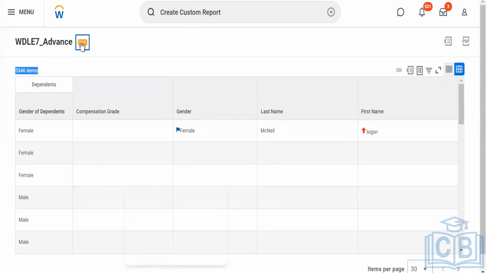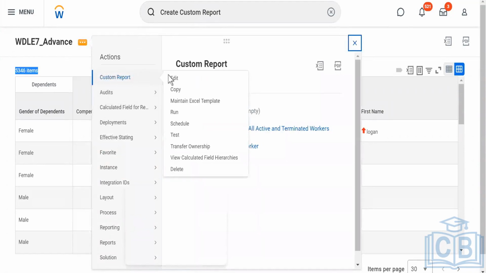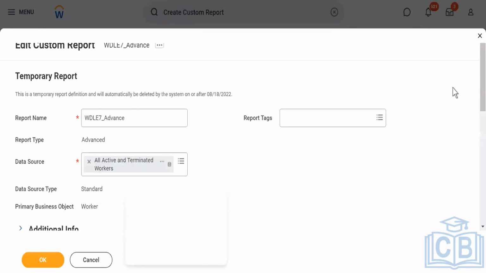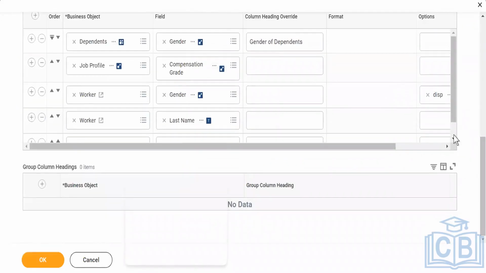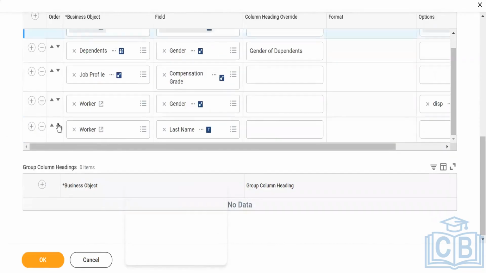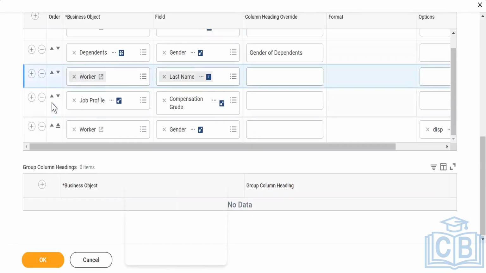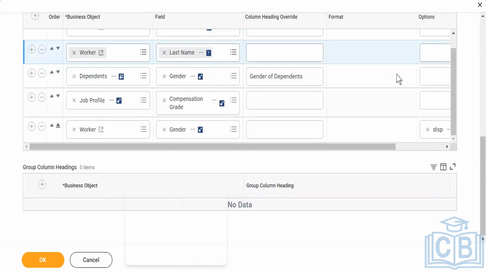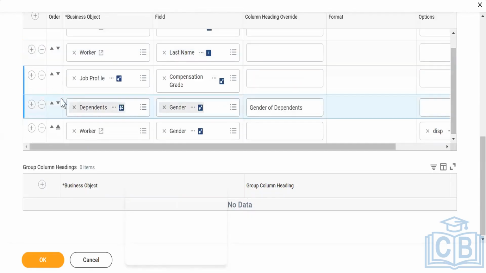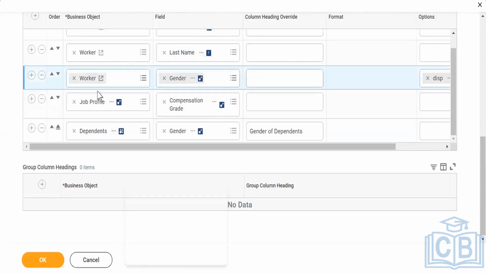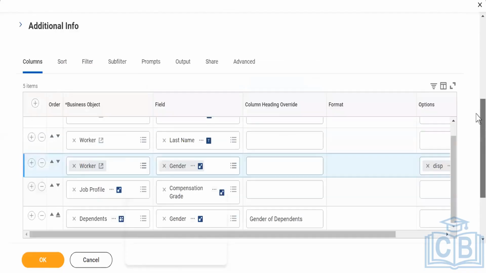Now, in order to remove unwanted data, let's first rearrange the values in our report and add a filter also, so that we don't face that issue of waiting. We'll put the first name at the top, last name below that. I'll put this at the end of the report. This is for worker. I'll put it before job profile. Now let's remove unwanted data.